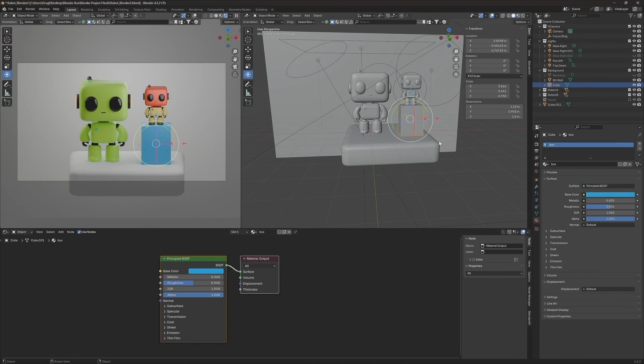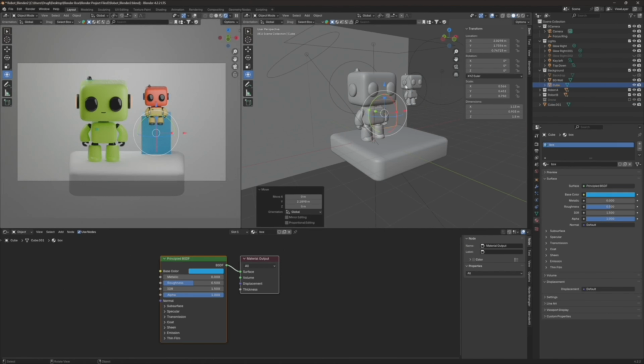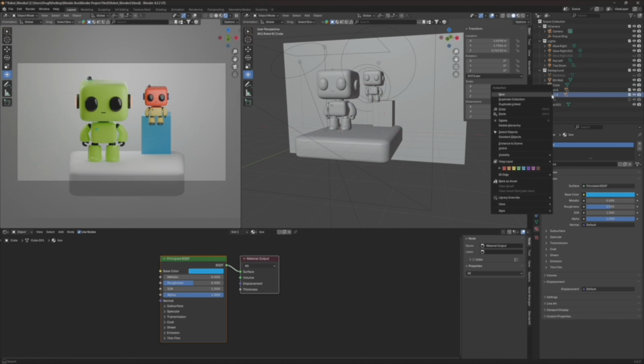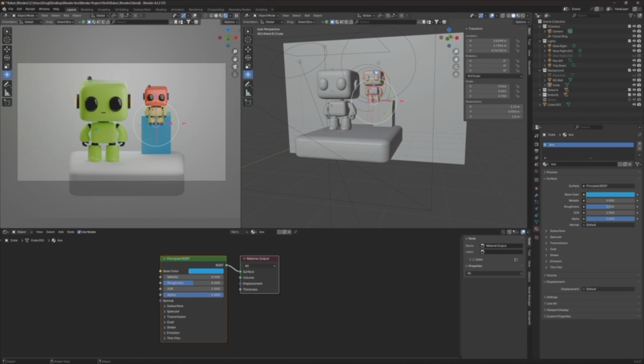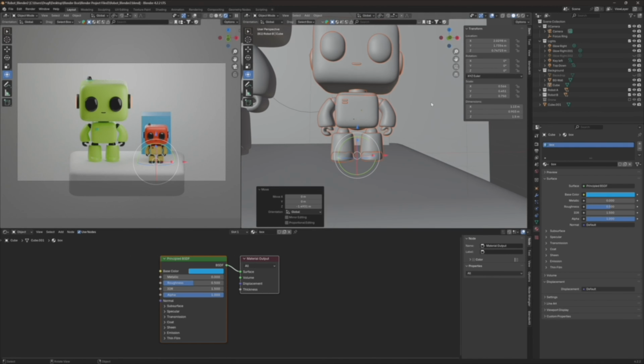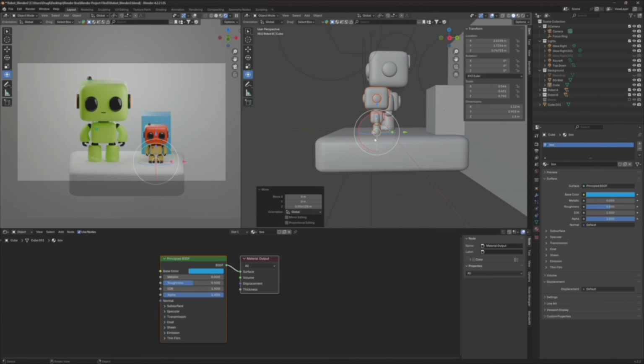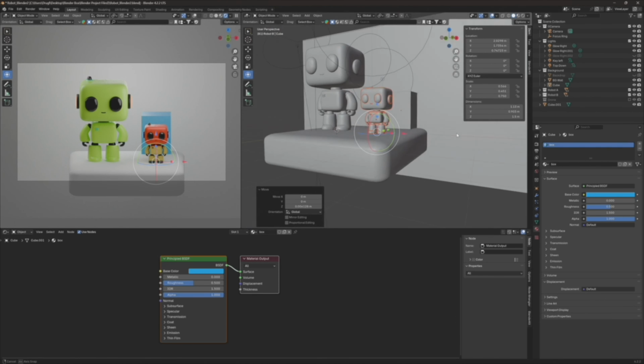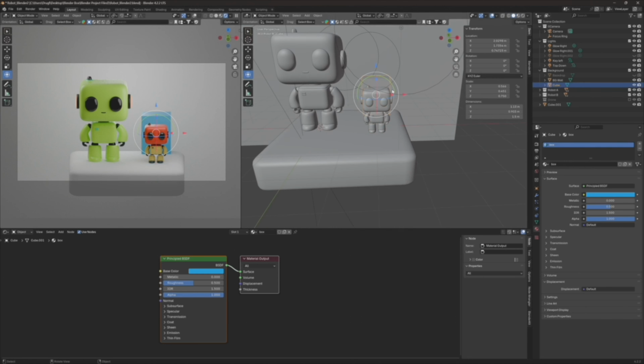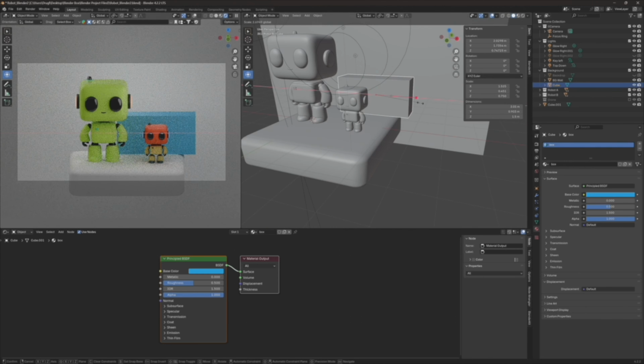Slide this over. This box, what do we want to do with this box? I'm going to move it back. I want to move this whole little guy, so let's right click on Robot B, select Objects. Let's move this little rascal down. Okay. Let's make something else, something a little interesting out of this box.